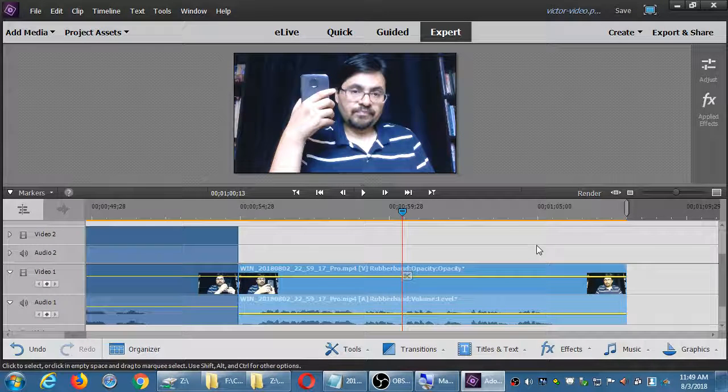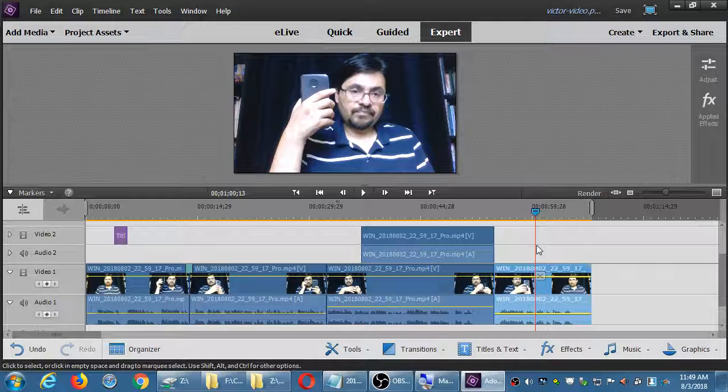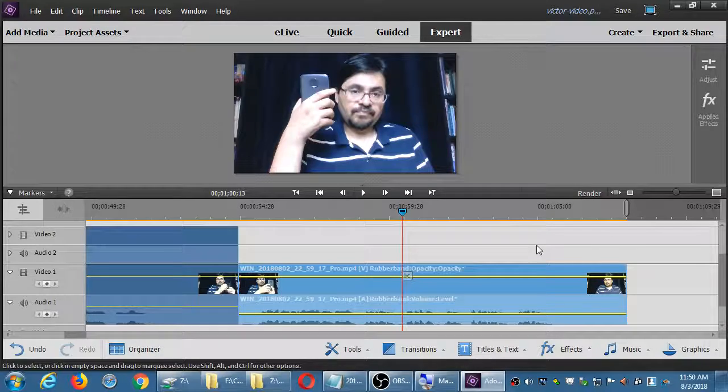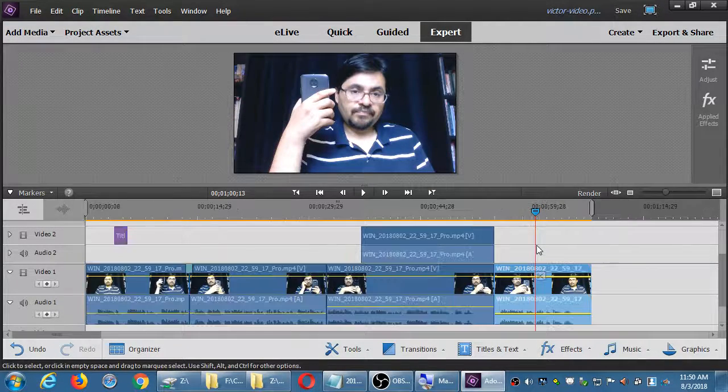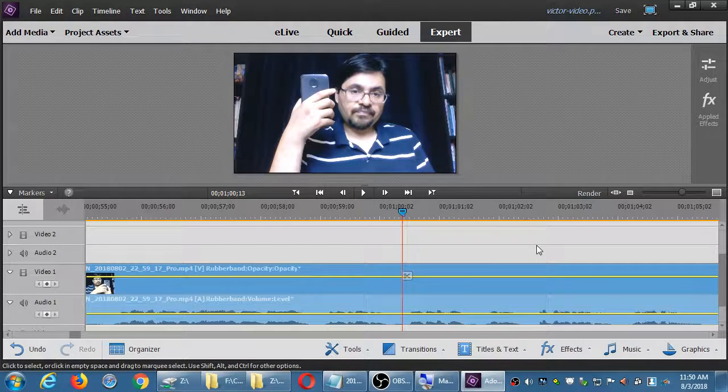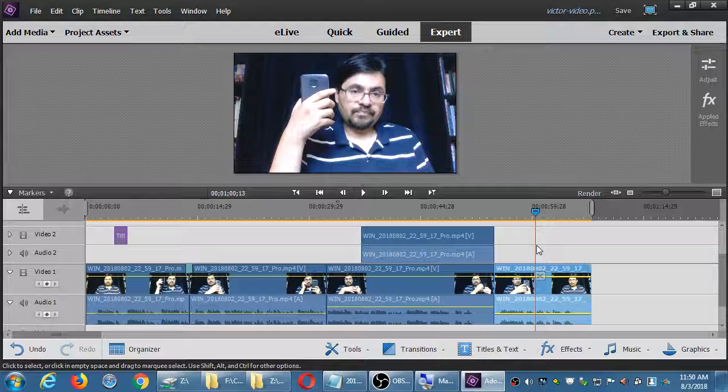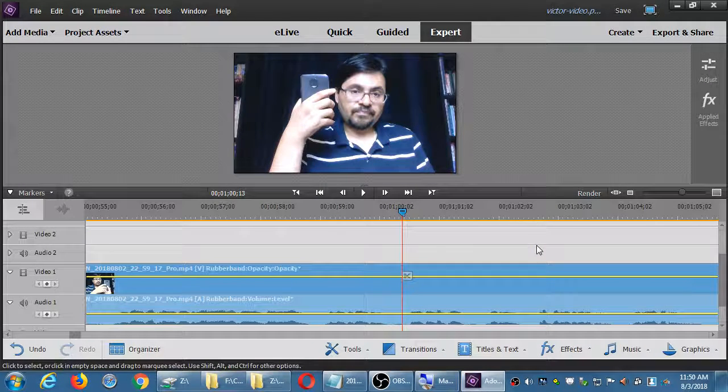Also, if you hit backslash, which is right below backspace, that zooms you out all the way to see the full video. Not slash, which is next to shift with the question mark. This is backslash below the backspace. And actually that backslash zooms you out all the way or zooms you back in to your last zoom. Minus and plus or backslash. So I've zoomed in to see here and then spacebar to play.